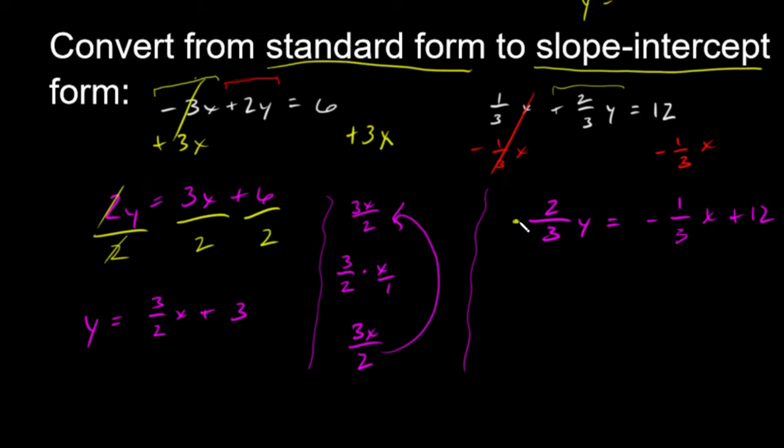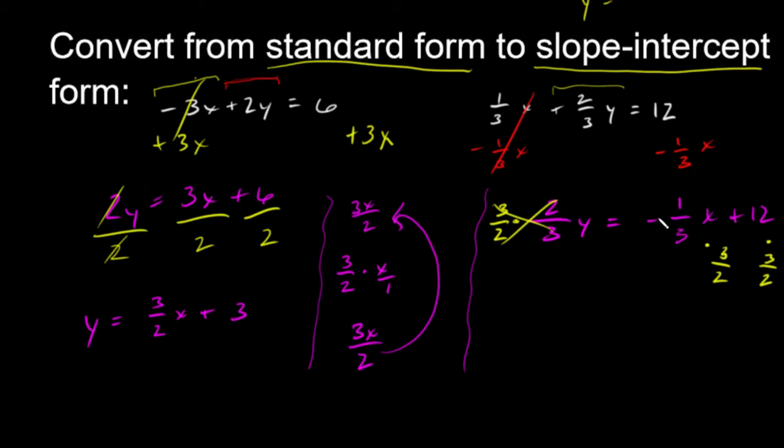But what you need to do is, instead of dividing by 2/3, which absolutely will work, because 2/3 divided by 2/3 will cancel, but that's hard to understand when you're dividing a fraction by another fraction. So what we do instead is multiply by the reciprocal, and that will cancel. So here, we multiply everything by the reciprocal. We multiply this term by the reciprocal, and we multiply this term by the reciprocal.